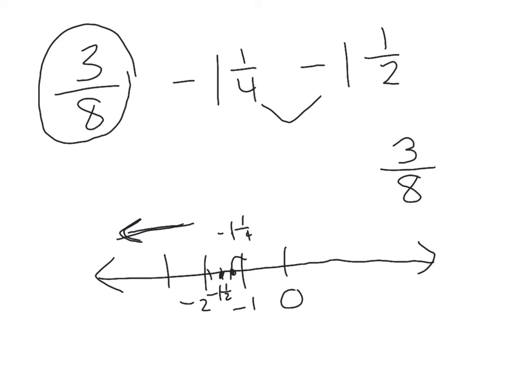I always picture negative numbers on a number line because it just makes it easier. It gets kind of confusing with those negative numbers because they're opposite of what we're used to working with, the positive numbers. So negative 1 1/2 is less than negative 1 1/4, which is less than 3/8. And look at all the work that I did to prove it, even though this one could kind of be reasoned in your head if you know enough about fractions. Okay, I hope that helped with comparing and ordering rational numbers.